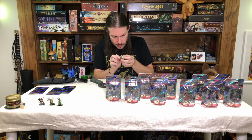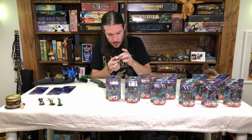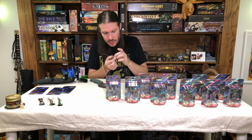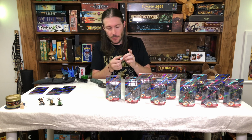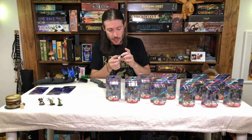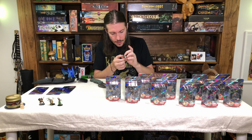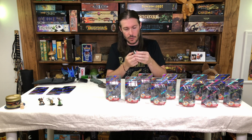All right. This one here. Okay, I'm very impressed with the actual armor paint job. The shield looks really good. I was going to say at first, and maybe it's just the amount of washing, I think the washing was put a little deep on the face, because the actual paint job on the face and the eyes is done really well, but I think there was a little too much washing there, which kind of grimes it up, and I just don't think that looks right for this particular model.